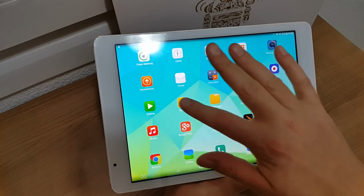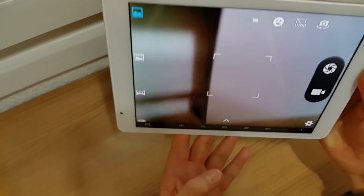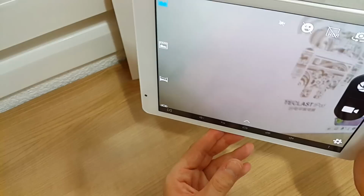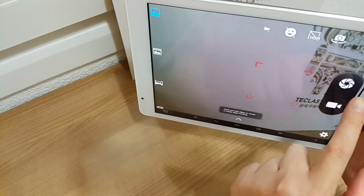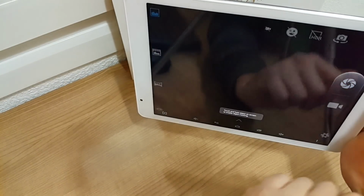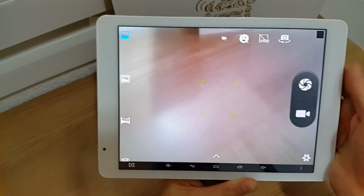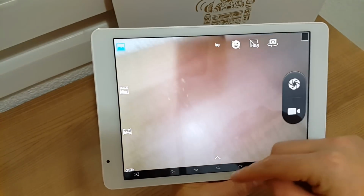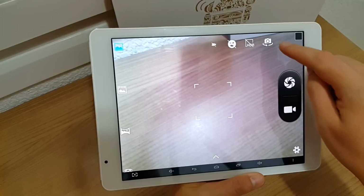And camera works. It's an 8 megapixel camera. It's not the 13 megapixel camera that's in the T98, I think it is. And it seems to be fast enough. Just quickly try and take a photo here. I will post samples from the camera on techtablets.com when I post up a review, so keep an eye out for that. And the front-facing camera is also working just fine.